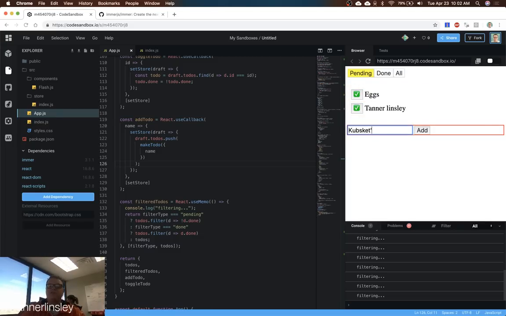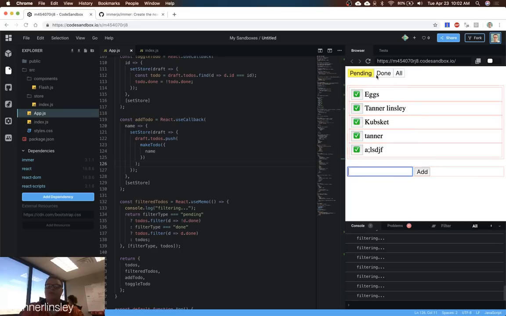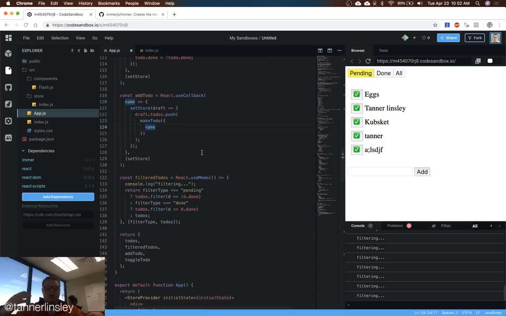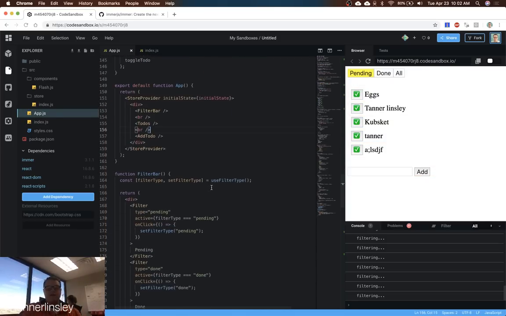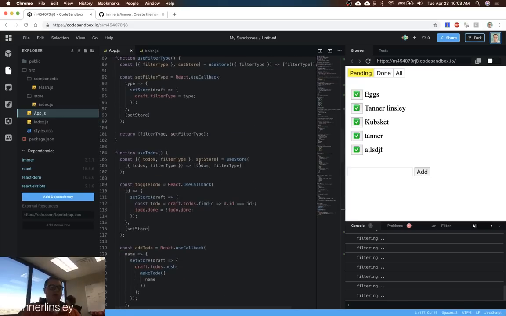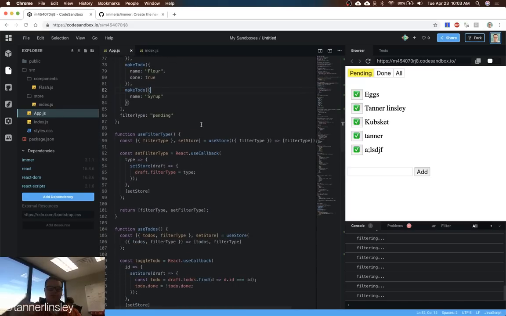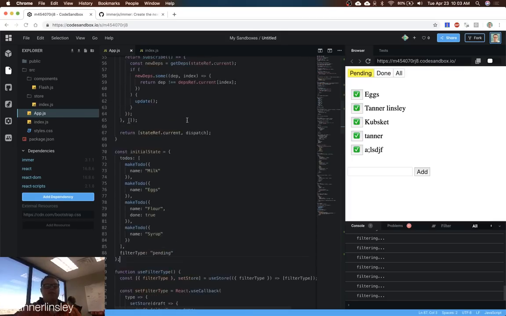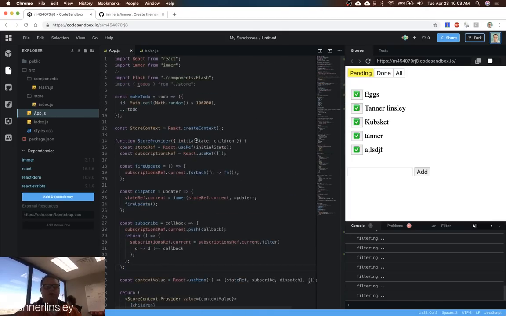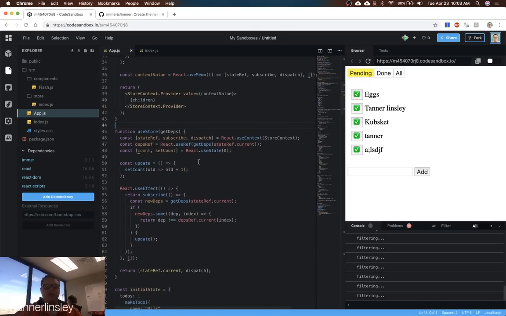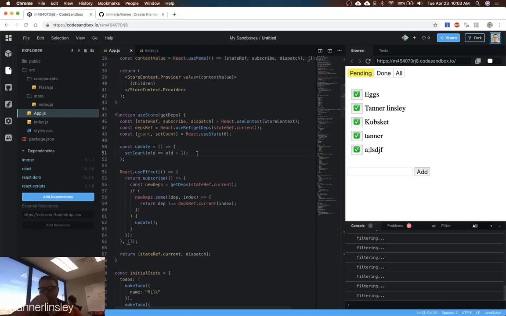So you can see how in a few of these situations, like, yeah, we're adding a new to-do here, it's not re-rendering this filter bar because we're starting to split our state up with these selectors. This is all uncharted territory for me, trying to create this performant Redux thing. I think the best thing that I've learned doing this with you today is that building a subscriptions-based state management system is really difficult.